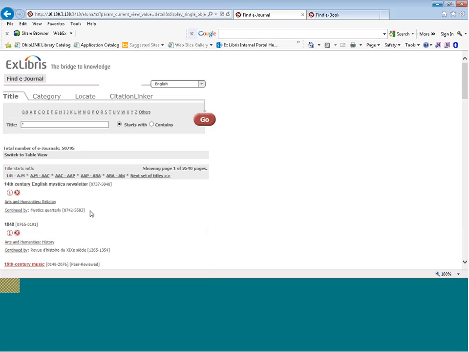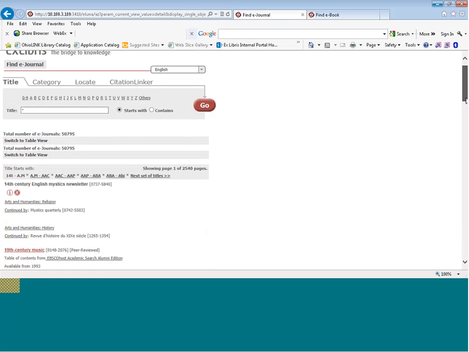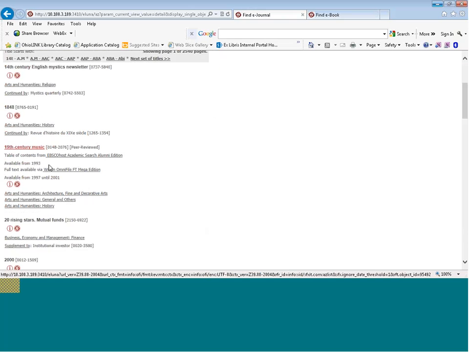So we see the same information that we saw in the brief or table view, but we now also see immediately the services that are available. If I scroll down here, we'll look at 19th century music. So we see the services that are available as well as the targets that the title resides in. We see threshold, in other words, coverage information here right away. And we also see category and subcategory information that the object is assigned to.